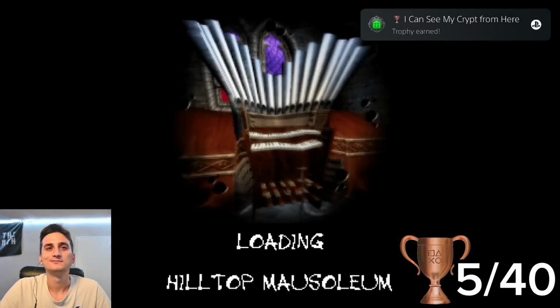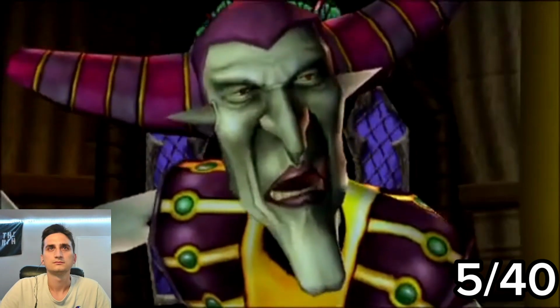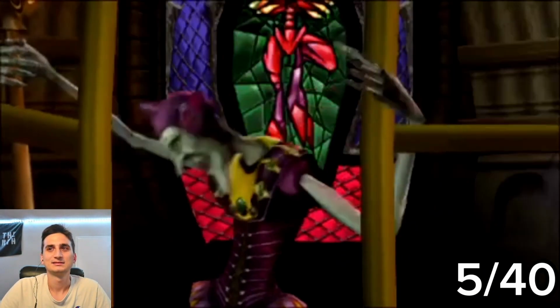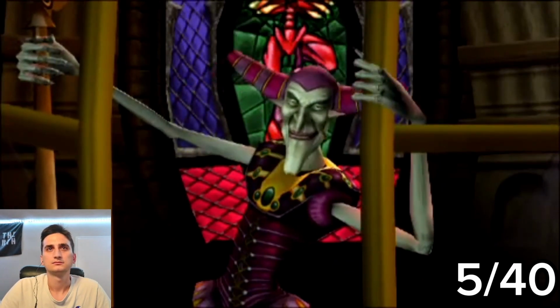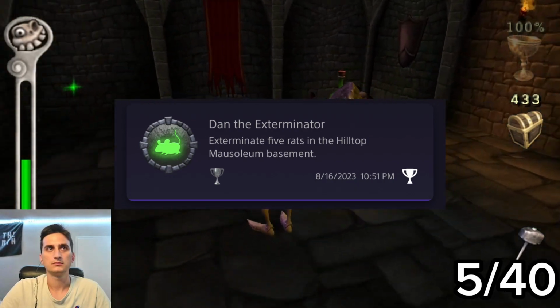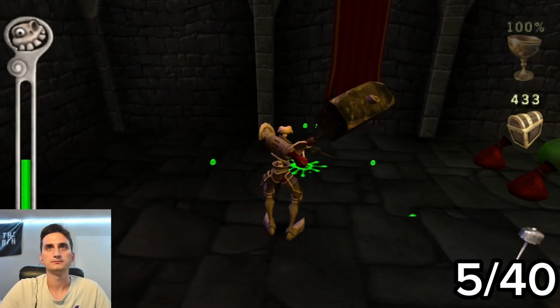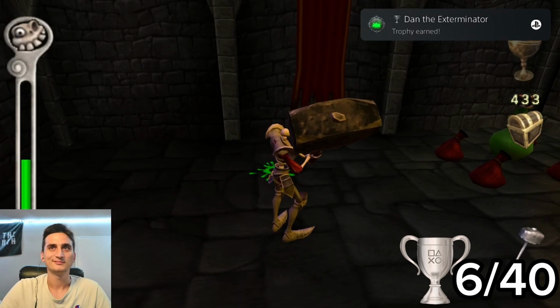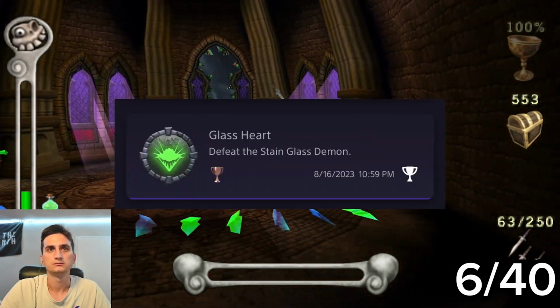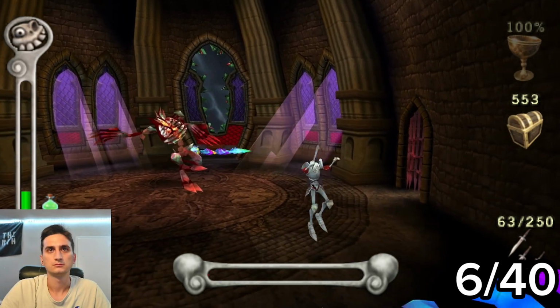The Hilltop Mausoleum. In this level, we needed to get 2 trophies here, and both are pretty simple. Again, this is a trophy list for a classic game, people. Sony isn't going to make it hard. That was easy. So I had to exterminate 5 rats in this level. Let's go. And I had to defeat the first boss in the game, the classic Stained Glass Demon.